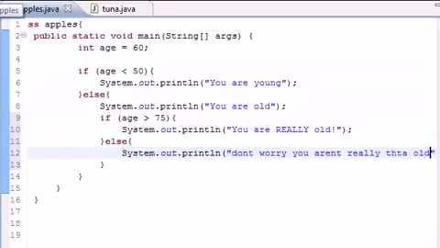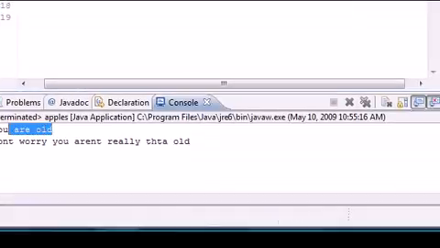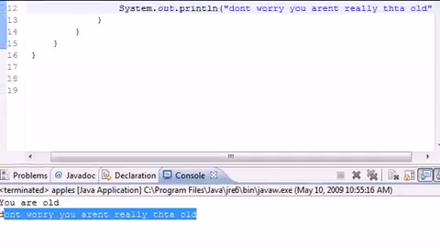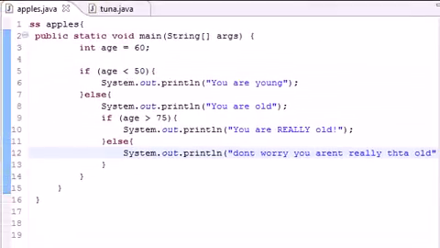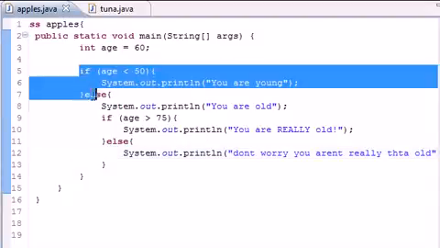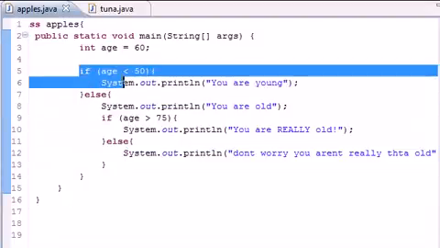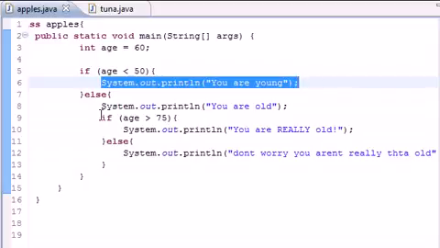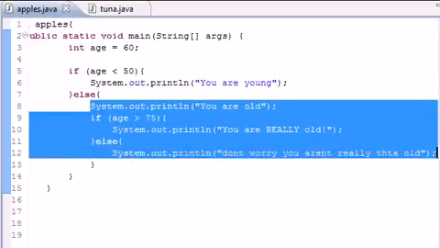So let's go ahead and run this, and when we do, it says you are old, don't worry, you aren't really that old. And let me show you guys what happened right here. This entire thing is your main if-else. This is what's going to happen if it's less than 50, and this is what's going to happen if it's greater than 50.